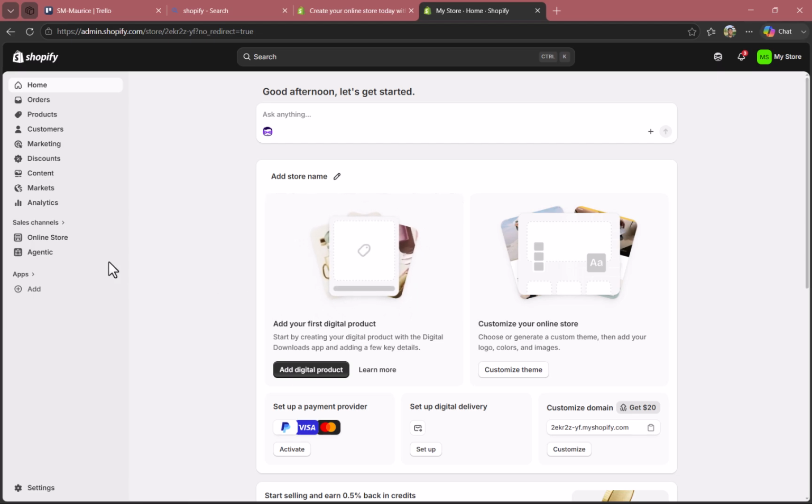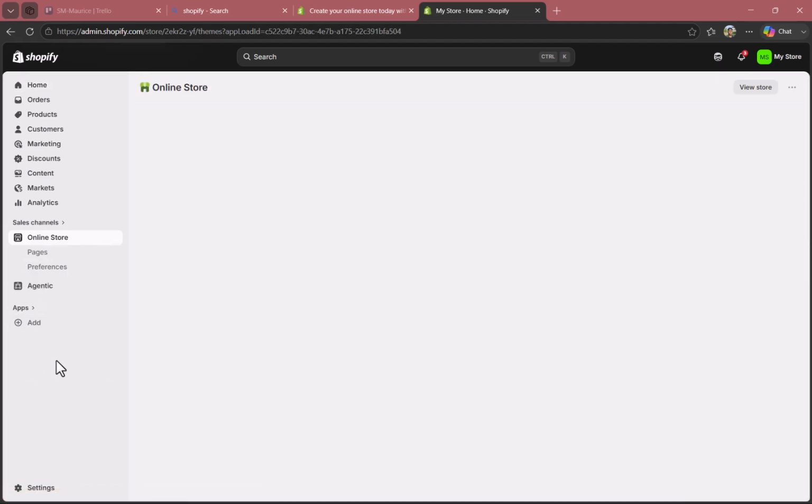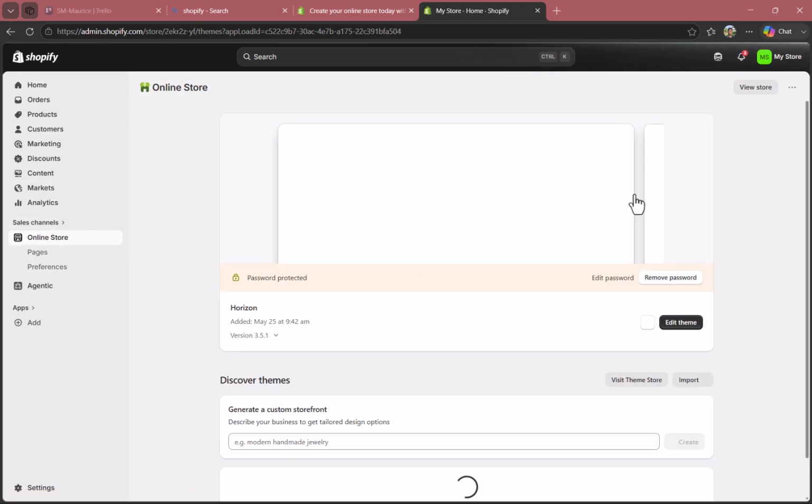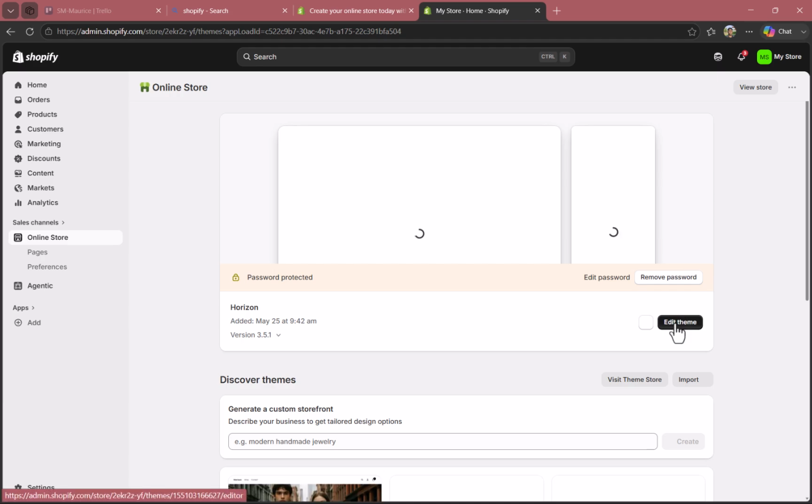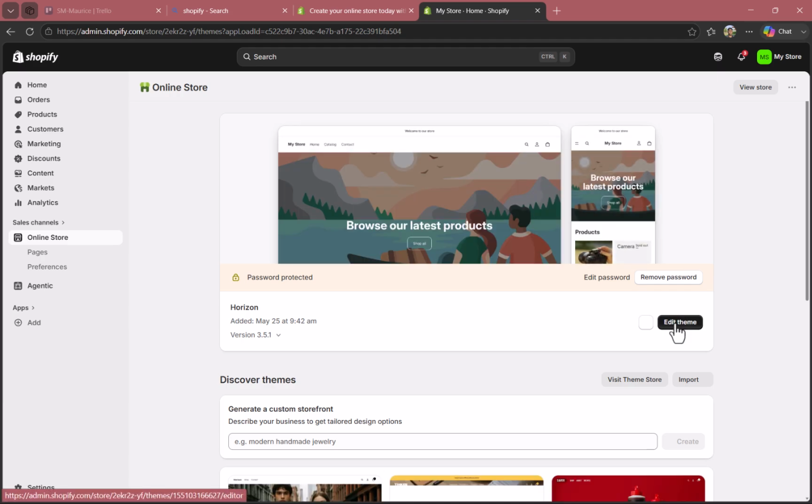So to begin working on your online store, from the home section, we're going to head straight into online store and click on it. Once you've clicked on online store, you're going to find pages and preference. Once you're here, just allow the site to load and then go ahead and click on edit theme to simply change your theme. Remember, we're trying to choose the right Shopify theme. So select the theme that matches your brand.